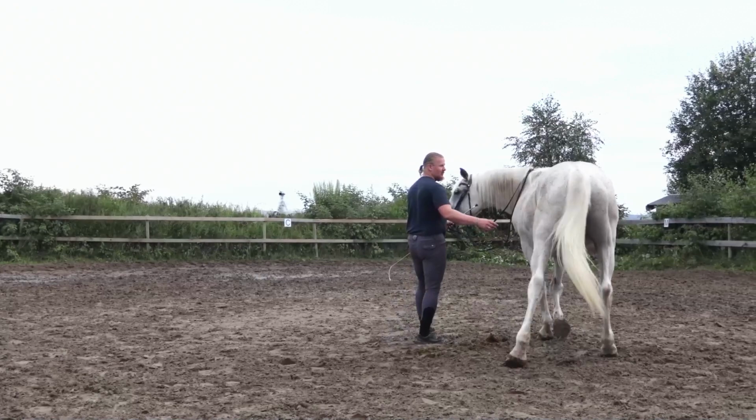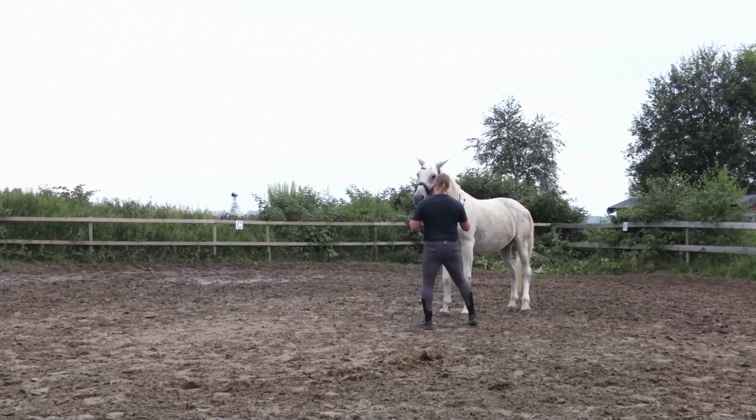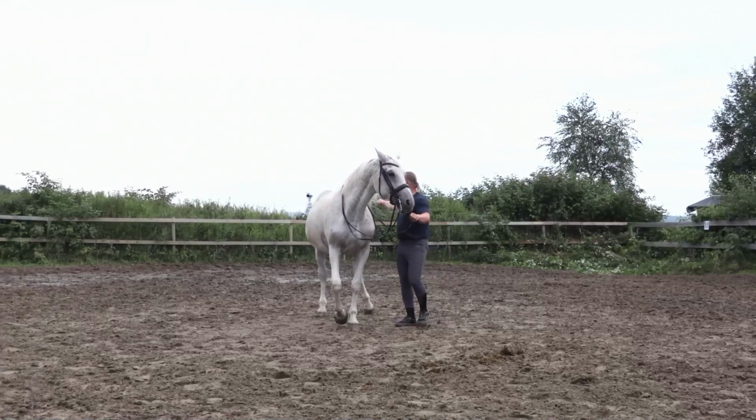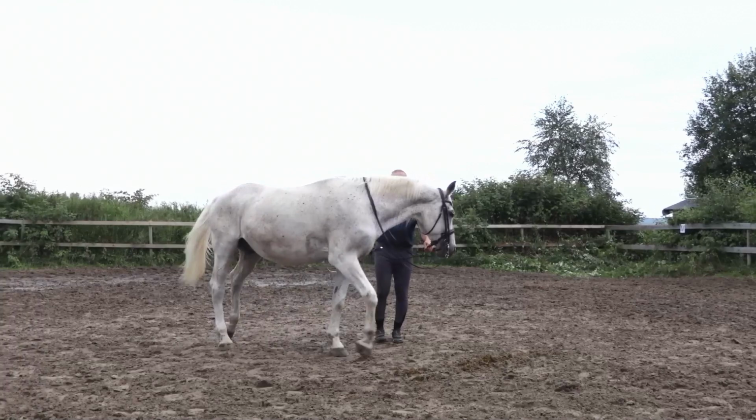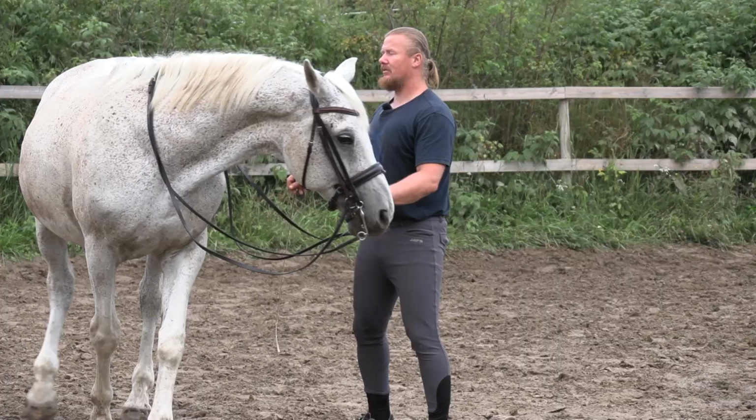Oh, good boy, come on. What, is it the wrong place? Oh, it was in the wrong place. I'm looking for this area here. We'll turn around again. Looking for him to become active in this area here. And you can see that the musculature there is blobbing around for every stride, which means something is going on there at least.